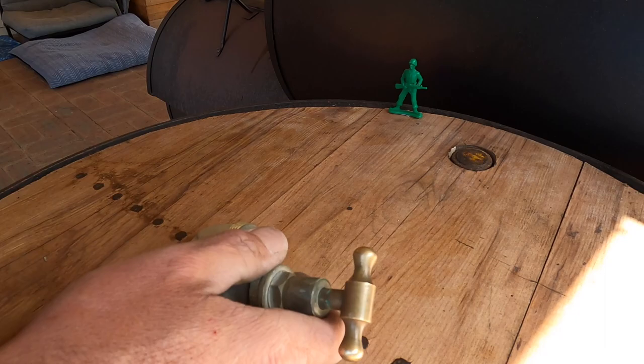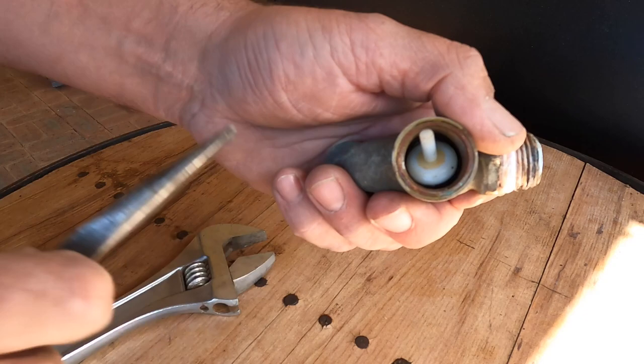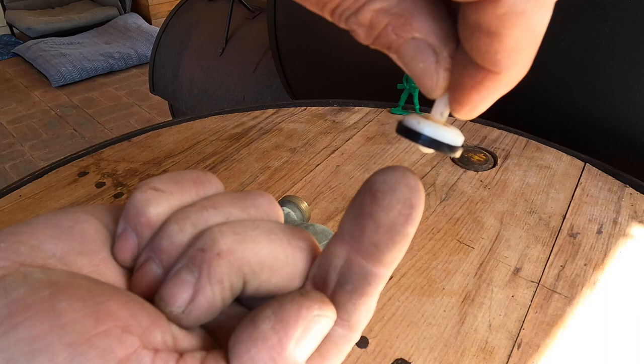So the washer is stuck. Because it's so tight in that tap body, because that washer face has been squashed out, when the water is trying to push up through from the bottom, it automatically slams the tap valve back down on the seat. So it should be pretty easy to fix really.